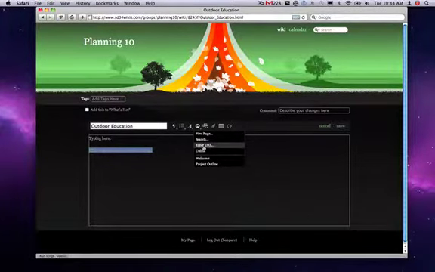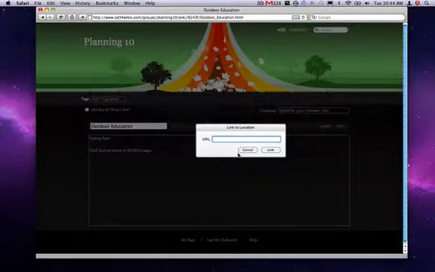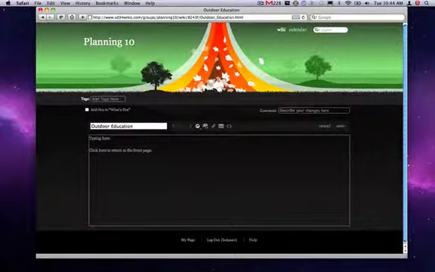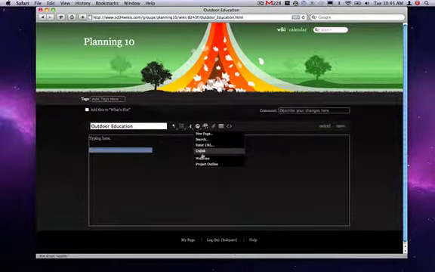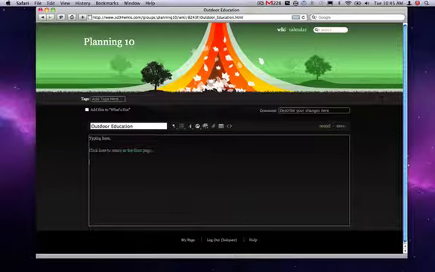If you want to put another URL, you can put any URL address on the internet, such as http:// google.com, and that would be a link to Google. I won't do that because that's not what I want to do. I'm going to hit cancel now, and one more time I'm going to select just this line here, click on the hyperlink tool and choose the page that I want to hyperlink to, and there it is.